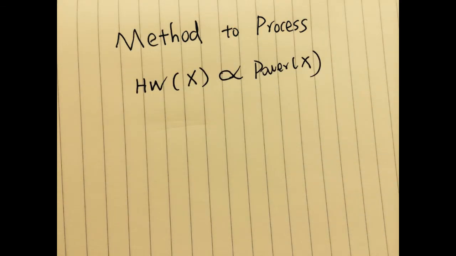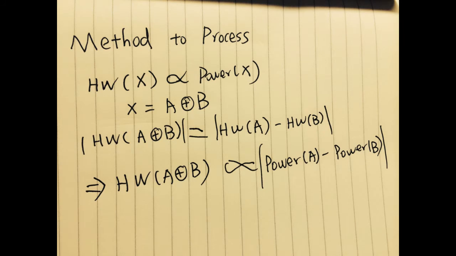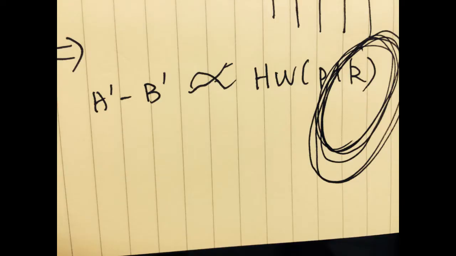According to the results we have, the Hamming weight of a value has the most correlation with the actual power trace. The Hamming weight of one value XOR another equals the Hamming weight of this value minus the Hamming weight of the other. With these, we draw an astonishing conclusion: the Hamming weight of one value XOR another correlates to one power point minus another. With mask m in, the value after add round key should be the supposed value with mask m in. The Hamming weight of this value XOR m is exactly the Hamming weight of plaintext XOR key. With only one variable to guess, which is the key, the attacker could possibly reveal the secret key.